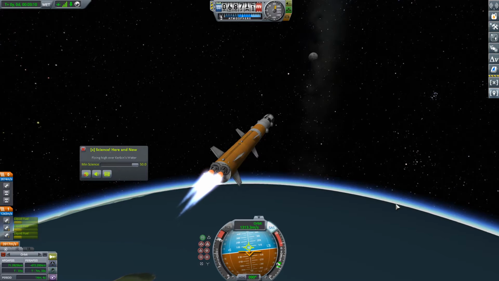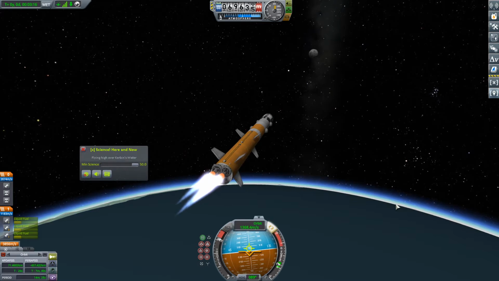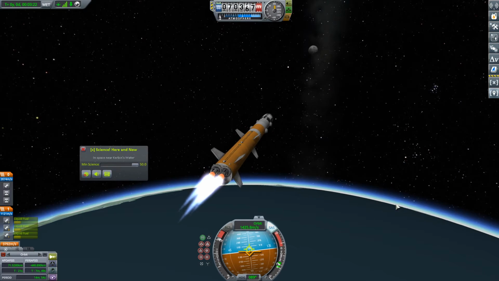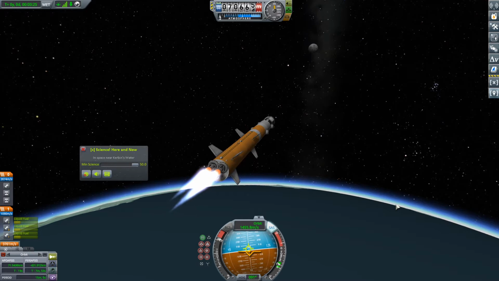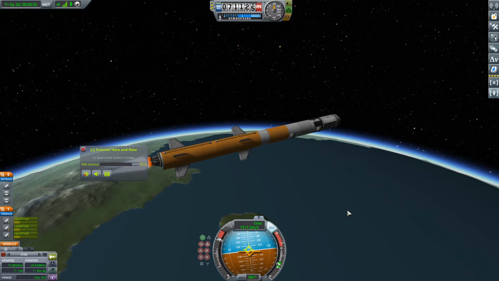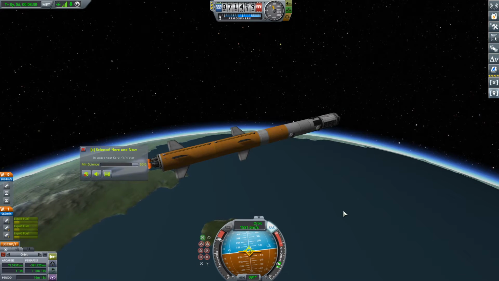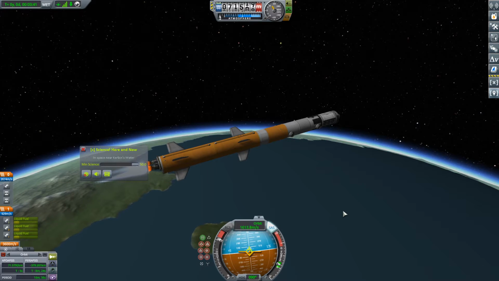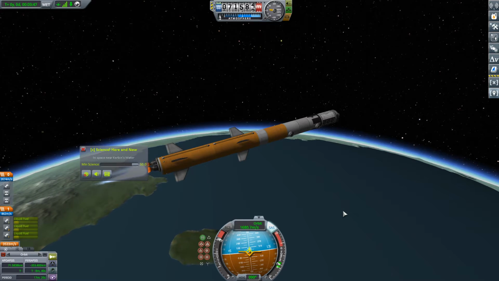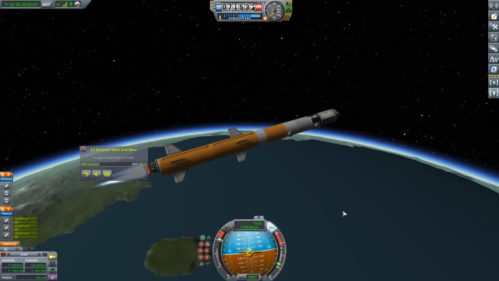We're having a bit of trouble holding this attitude right now, but once we get out of the atmo, it shouldn't be an issue. Okay, we are out of the atmosphere right now. And yeah, now it seems to be fine. We do need some more speed going through here. This is going to be interesting. We are on our way down right now.